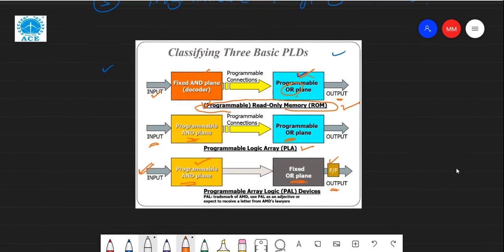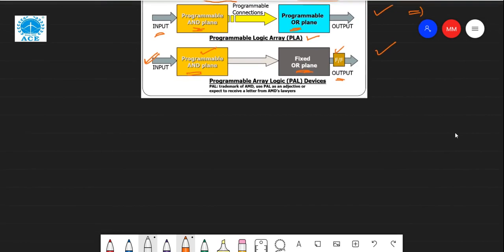This is very important, you need to remember this. So therefore, as you observed, after manufacturing, after design completion, I can give my logic, whatever my requirement, right? So that is the advantage of PLDs. You can program after manufacturing, after completion of design; you can give your own design by using AND-OR planes, AND-OR logic levels.